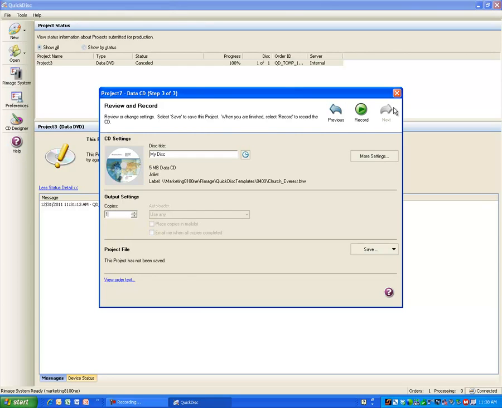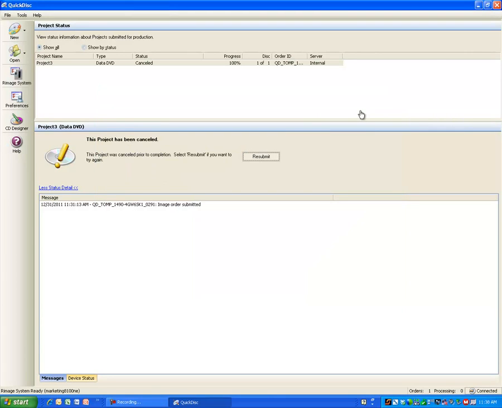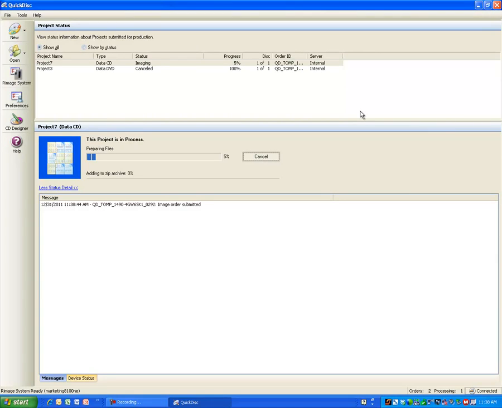This is great for confidential information, it's great for personal information, it's great for medical information. Anything that you feel is proprietary, you want to use a disk so you have a tangible delivery method, but you want the content on that disk to remain proprietary and only be accessed by someone who you've given the password to. Now all I have to do is hit record, and this job's going to go off to the Ramage system. And if anybody walks by and picks that disk out of the bin without that password, they'll never be able to see what's in that folder.